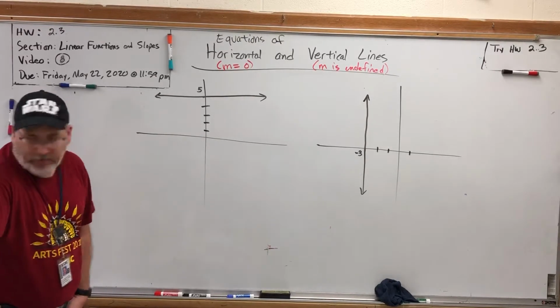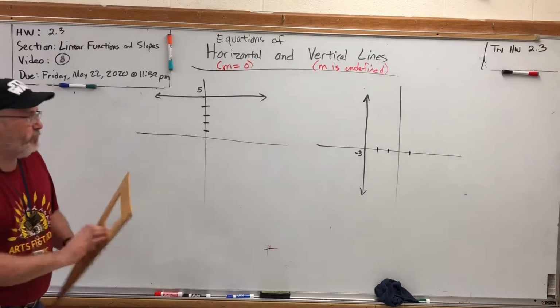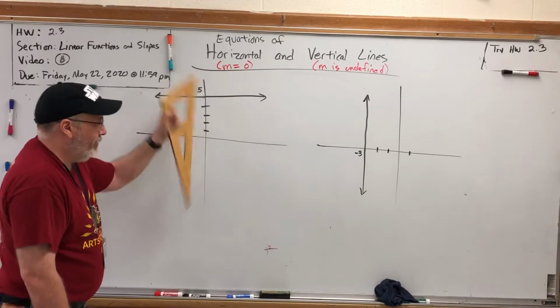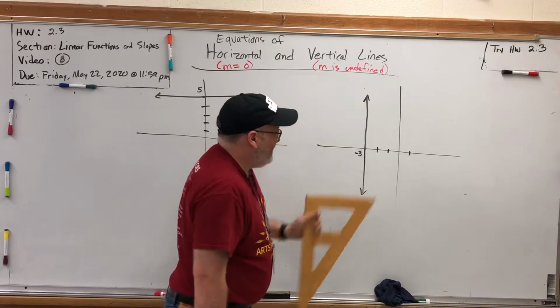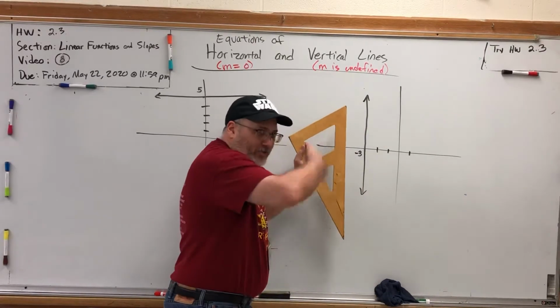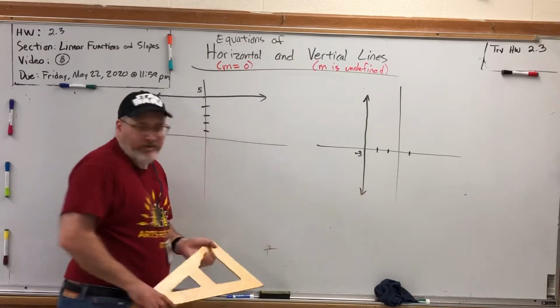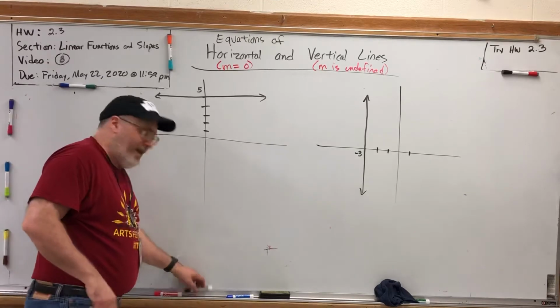Now, one of these is not a function. Which one fails the vertical line test? Well, I'll give you a hint. It fails it miserably when it fails it. It's not this one. Any vertical line will only hit this once. It's this one. Most vertical lines miss it, but when it hits, it hits the whole thing, so it hits it an infinite number of times. So this one's not a function and this one is, which means we can write one of them as f of x equals and the other one we can't.